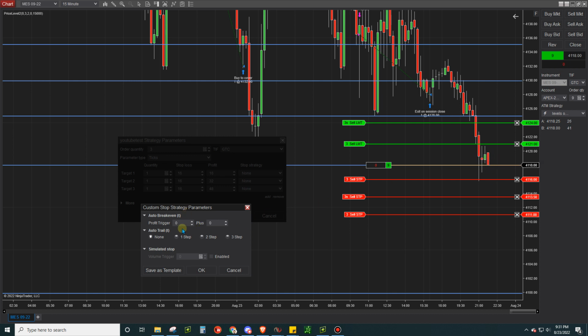Oh man, look at that. So you can set your profit trigger. If you want your break even to set automatically, say for your first target, what will happen is that once this profit hits, it's going to trigger a break even. Now your profit is already your target, so if you just made this like 20, then it would trigger that break even right when it hit 20, or right when it hit 16, and then you've got the other 4 ticks, or 4 points, you've got to go. Man, look at that. Okay, then you can also set up an auto trail.